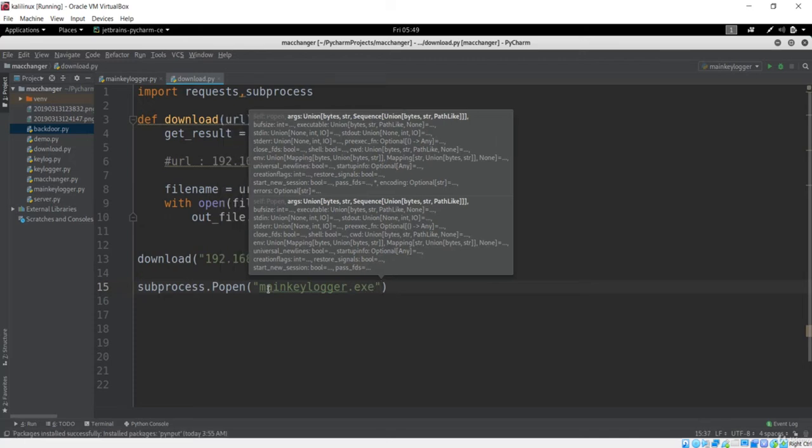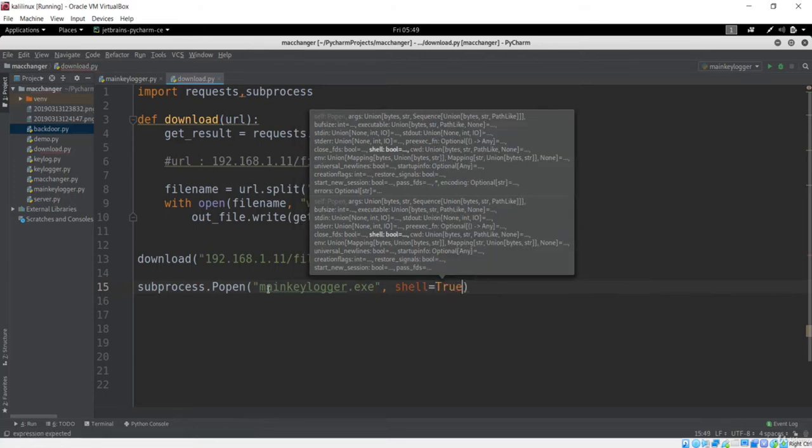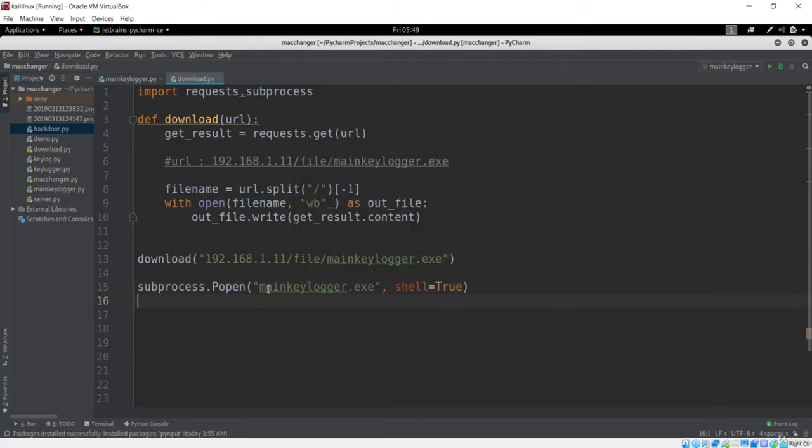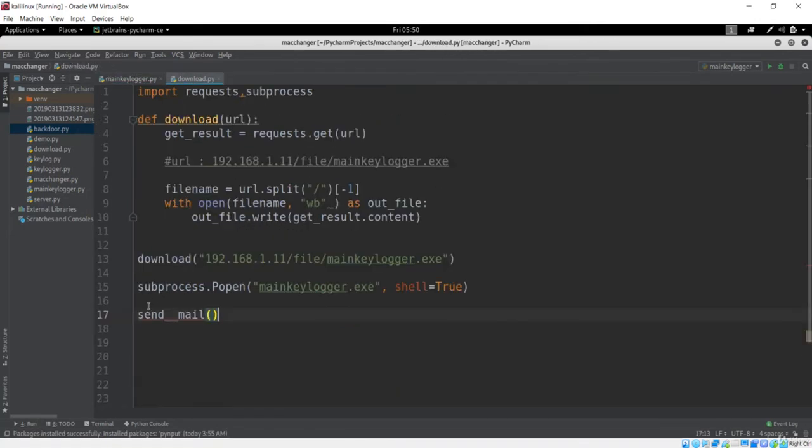This is going to execute, and I'll just say it should be executed in the shell. So we just did here, that is to execute this command, which in this case is the downloaded keylogger in the client in the shell. So now we don't have to send mail, because we don't want this method, because it is already in the keylogger. This is going to just send us over here. So we'll just remove this.